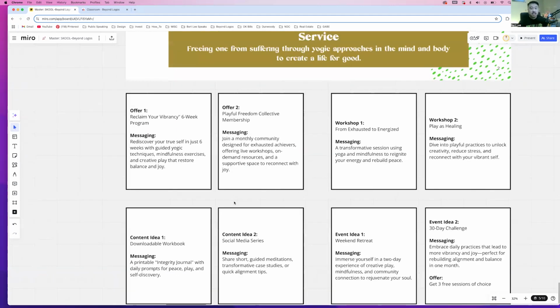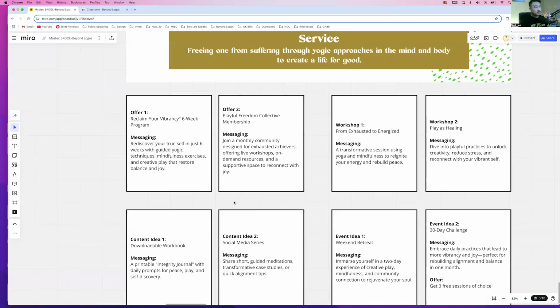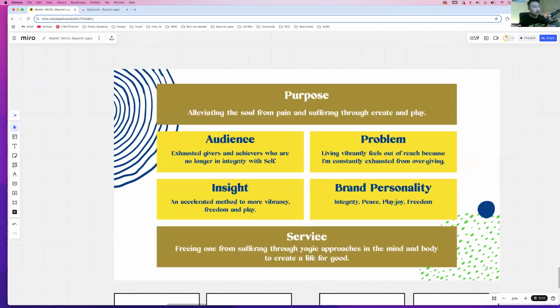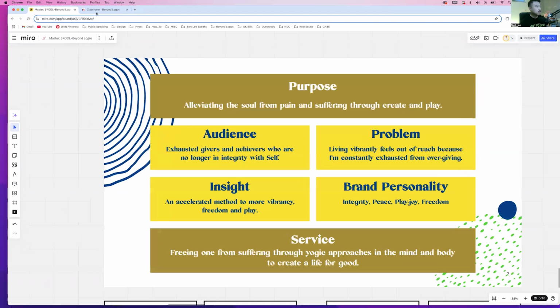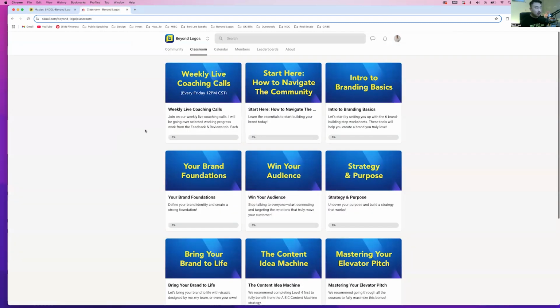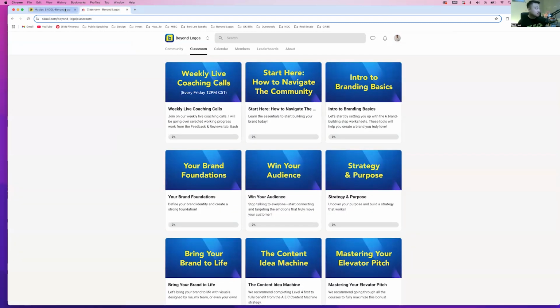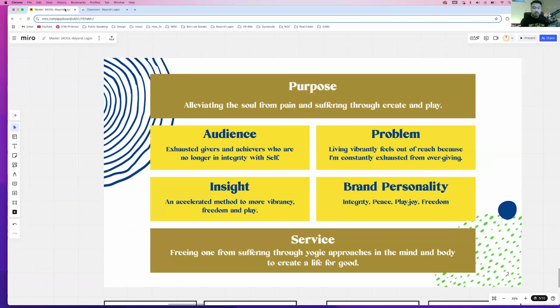Okay. So this is how you really convey your brand value, which is finishing and wrapping up your brand one pager by completing the courses all the way to the strategy and purpose. Come to our weekly lives, post your feedback in the feedback and review section so that I can give you feedback, so that your members can give you feedback, so that we can build you the brand that people will trust and love.